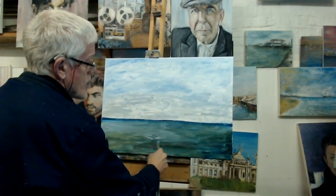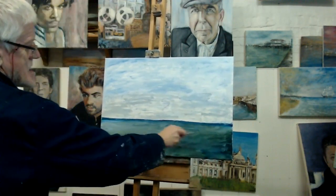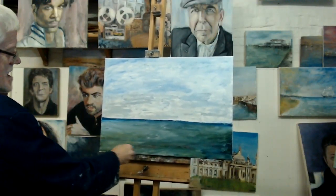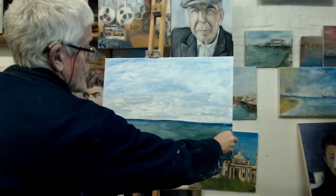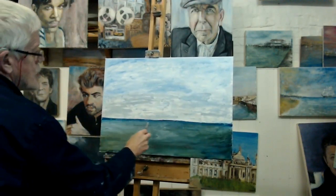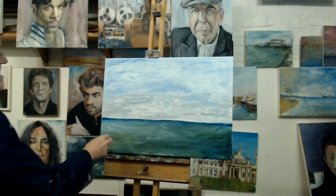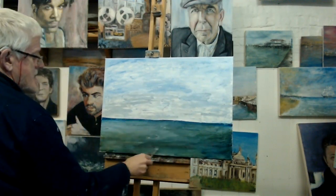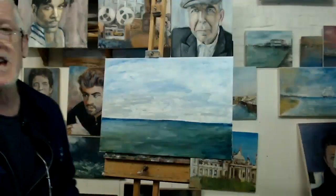So I've still got some workable paint here. Then the sea, this action's really good with the sea. It's like a flick of the wrist with the sea. It's full of emotion. You see that dark blue line that I've put there? Works very well as a start of the horizon with the sea in particular. It just gives this sense of distance with the light in the front. So there we go. We've got the start of a painting.